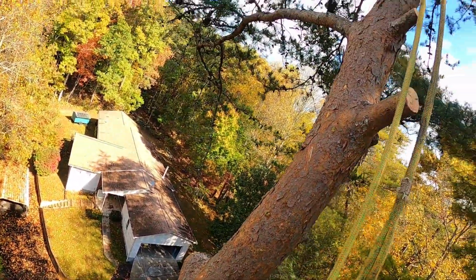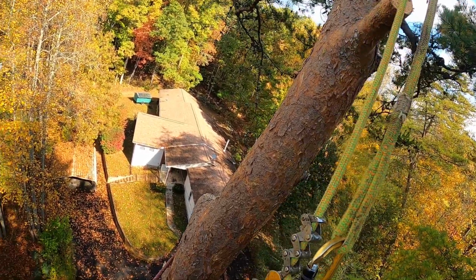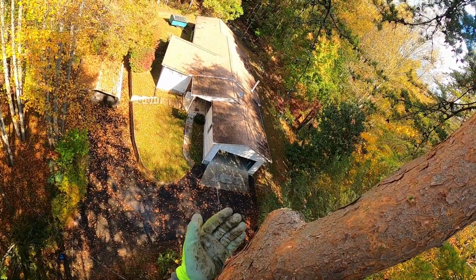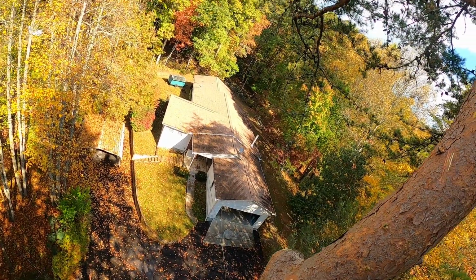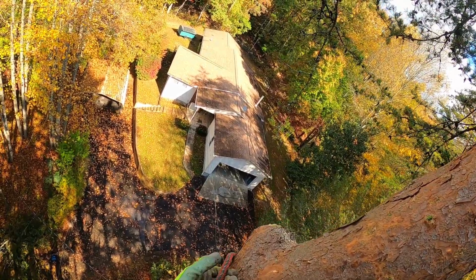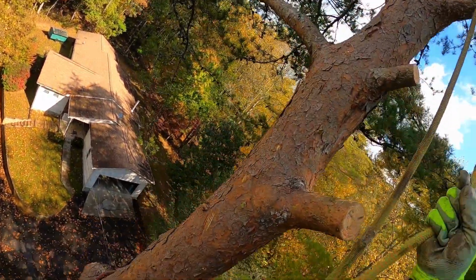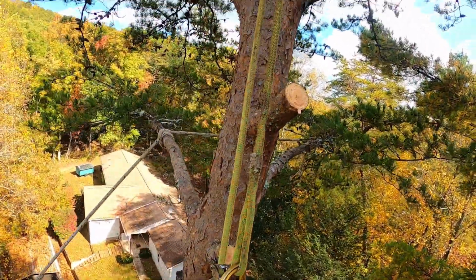Okay, now another way of doing that, if you're worried about it barber chairing, I wasn't really worried about it just because I'm back here, so even if it does break off, it's not going to hurt me. But you could just make a big hinge. Whenever it closes, it still hangs on. Like I said, this stuff peels a lot, so whenever you do make a hinge, it doesn't pop straight off unless it's a really heavy limb. Then it does pop off. But most of the time it still peels off and kind of hangs on, so you can make a hinge as well. Watch, I'll show you with maybe that limb. Actually, I think I did it with the past limb, so maybe you can see it from there too. All right.